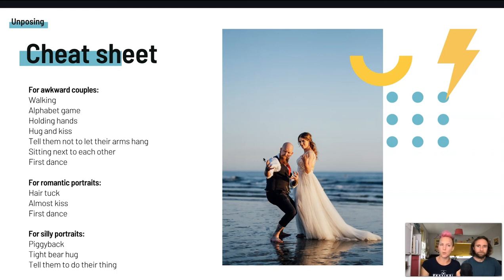We don't pose. We give them little hints. I like to call it unposing. It's very natural. And as long as they have a good time and they get nice photos out of it, that's all that matters.